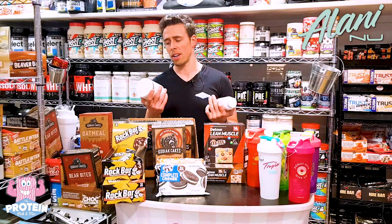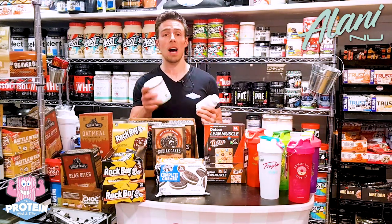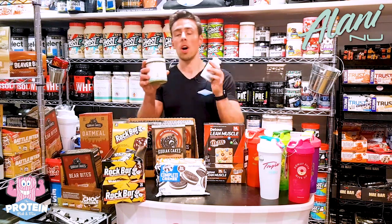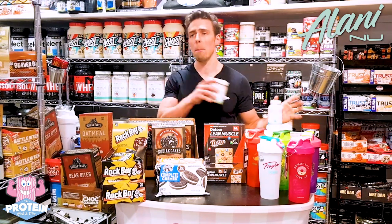It could be like a serious version of the Shreddies, keep hunger locked up till lunch sort of jam. But I do find myself snacking less and just feeling more full and satiated on something like this. So I start the day with one of these as well. I'm shaking this like a maraca. I'll come back to that.